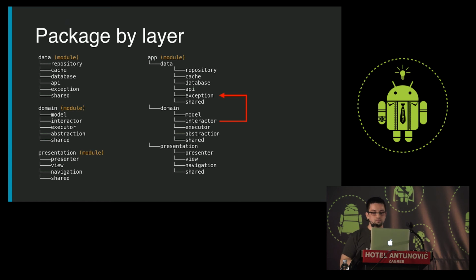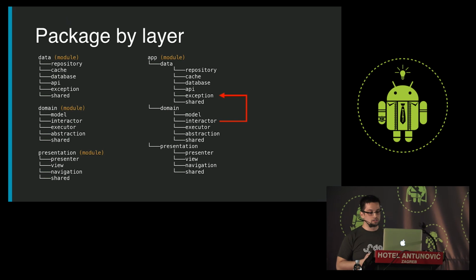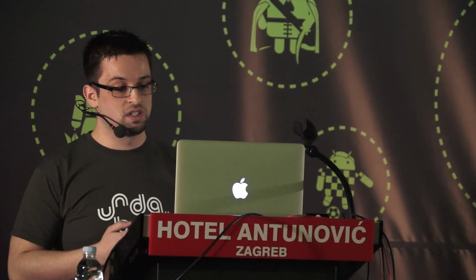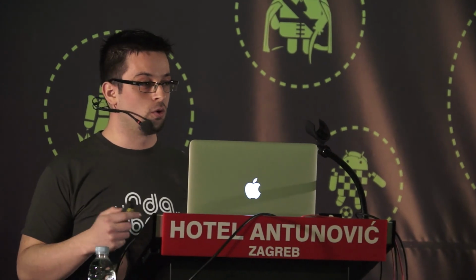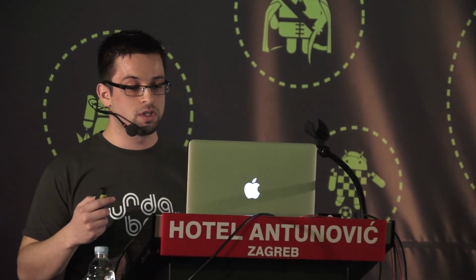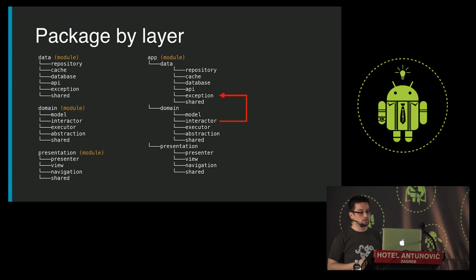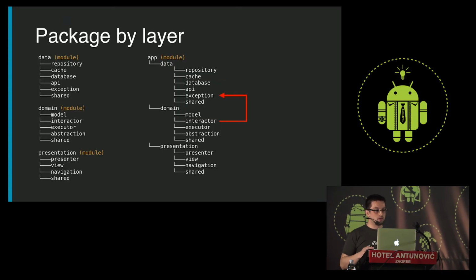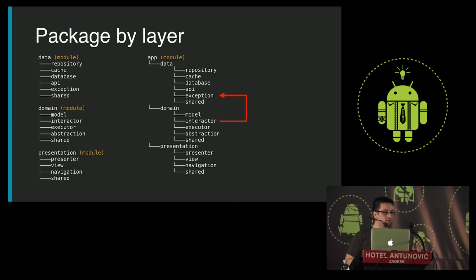And both of these have the same con, and that is that here each feature has its implementation spread out over multiple categories, which are loosely called implementation categories. And usually to change some feature, the changes need to be done across all of these packages. And that's something that you'll probably find on the net when you have the activities package that has all the activities, adapters package with all the adapters.